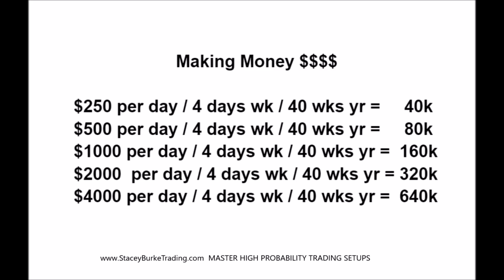So we talk about the 3 things that markets do. They break out and reverse. False break reversal: they trap traders on breakouts at the highs or at the lows, and they reverse. We have markets that break out, pull back, and continue. They're trend markets. And then we have markets that are in a trading range.